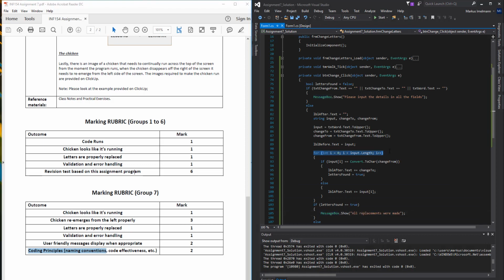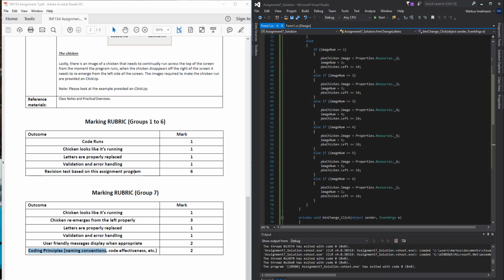Just a couple of new concepts. There's this for loop over here. It's similar to a while loop, but instead of having a counter created outside, we create the counter over here. We increment or decrement the counter over here, and we have the conditional statement over here. You can make your counter equal to anything initially, so 10 for example, and you can increment or decrement your counter by any number. You can make it increase by 10 every time, or minus 1 every time, or minus equals to reduce it by, let's say 100, whatever number that is. For our simplicity's sake, it's just going to be increased by 1 every time because we want to go through that word.